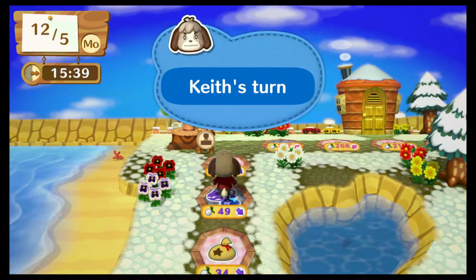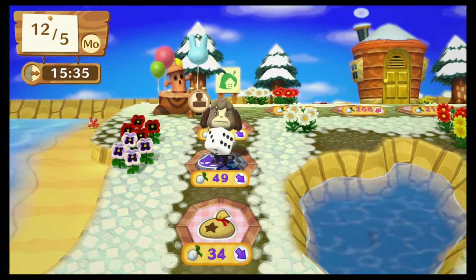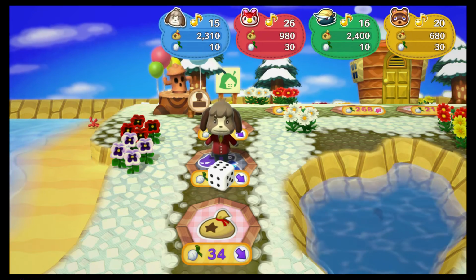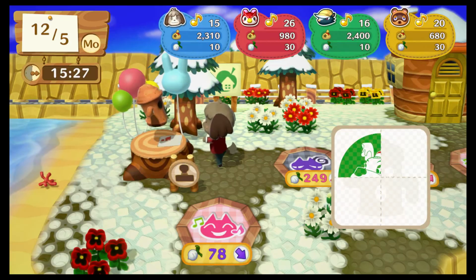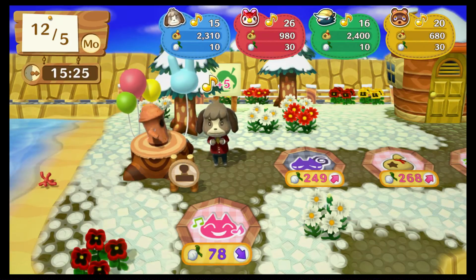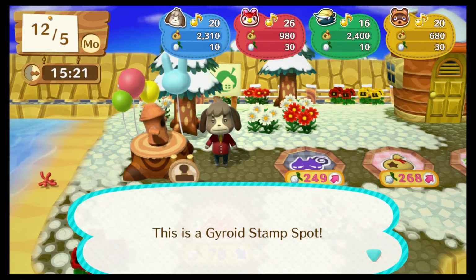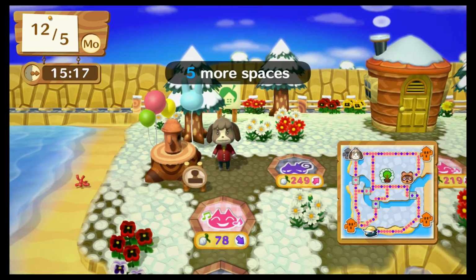So when you land on a certain space, I think not. Guys, you can't ask me questions about this. I don't know how this game works. We got a stamp. Right. Nice job. Now you got to get the other three, if you can. There are four of these spots around the town. I didn't get to read what else it said.